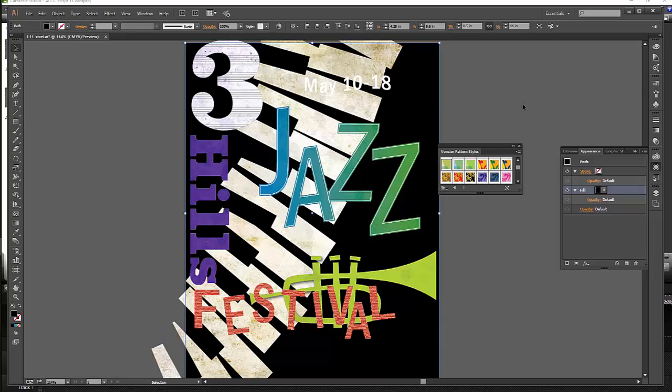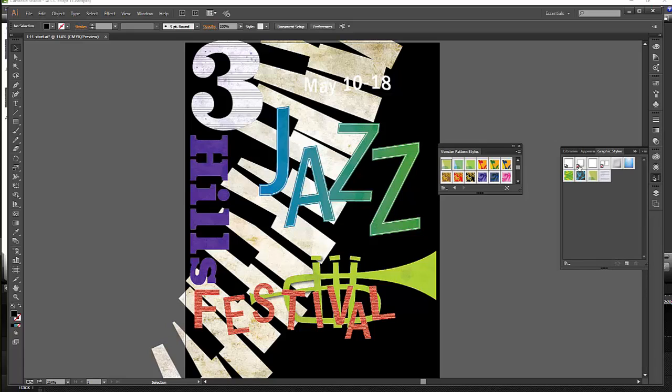Next, we are going to work on the application of a graphic style to a full layer. So when you apply a style to a full layer, of course everything on that layer is going to get that style applied to it. So what we're going to do next is put a drop shadow. That's one of the default things that's in styles, and we're going to put that onto the layer.